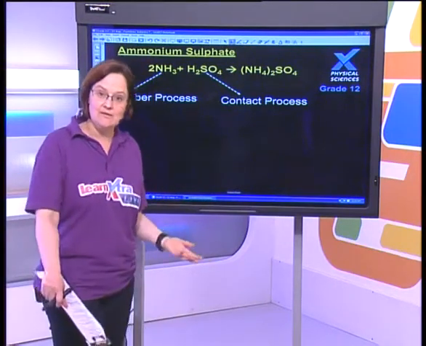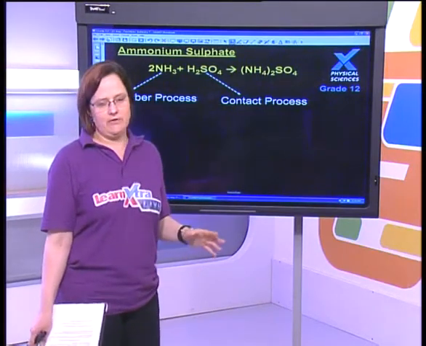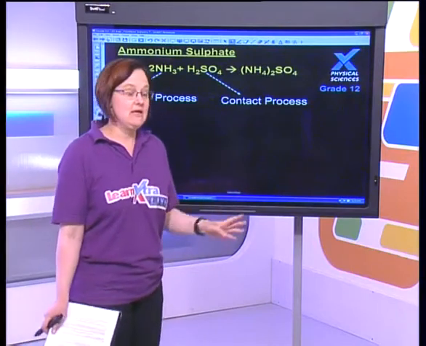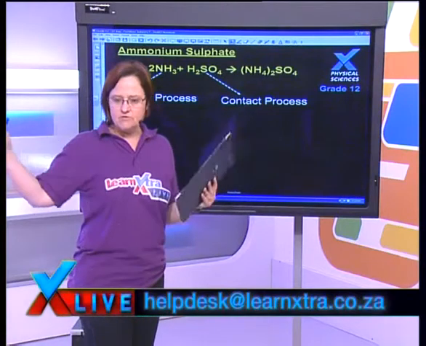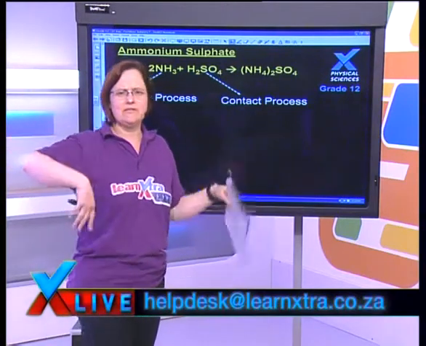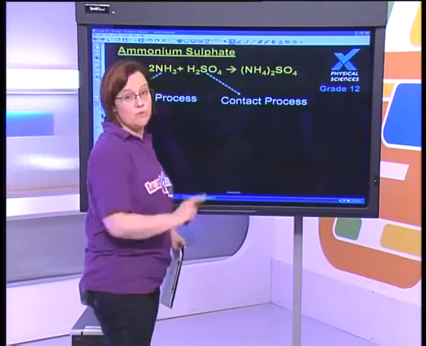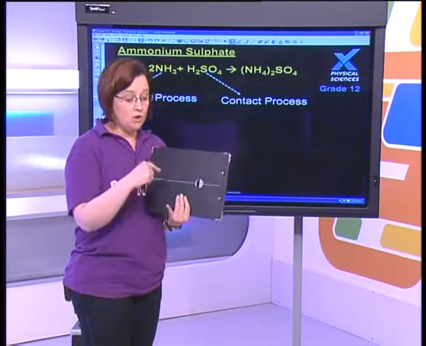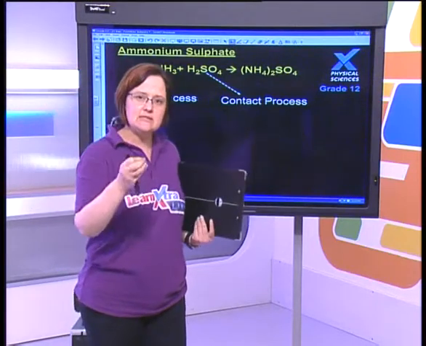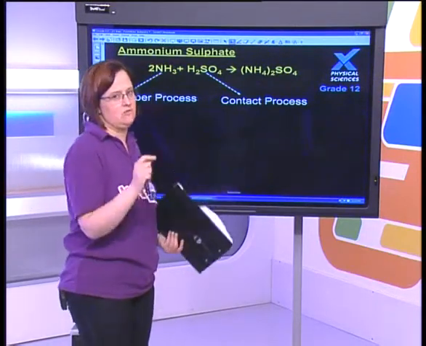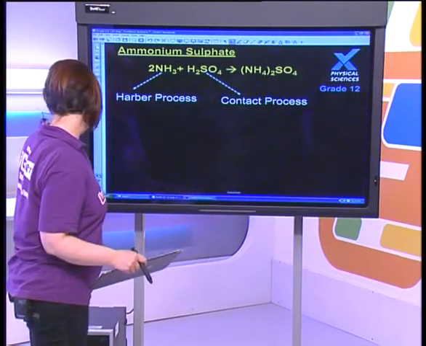And so South Africa is considered a fairly wealthy country. We produce tons of sulfuric acid every single day, and we export it. It goes around the world from us. I teach science and not economics for a reason, but we're really rich because we make so much sulfuric acid. Not only do we use it to make things like ammonium sulfate, but we export it. Sulfuric acid is an incredibly important industrial acid. It's used in a lot of processes. So let's go through how we make it, because it's a really important one.